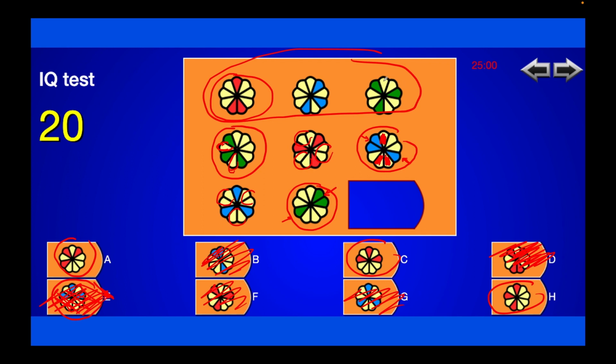Same things apply for this configuration. If we add this flower to this flower to this flower, we will get a fully colored flower. So now if you add this flower to this flower, then this leaf will be colored, this leaf will be colored, and this leaf will be colored. So the only leaves that are remaining that are not colored now is this leaf, and this leaf. So we need a colored leaf here, colored leaf there, and a colored leaf here.